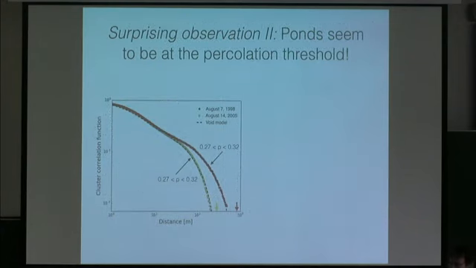The other surprising observation I kind of already said, I just didn't really say it, is the fact that this cutoff is really set by the image size. So I talked about how this cluster correlation function should depend on this parameter rho, and the fact that this cutoff is set by the image size really means that we are close to the percolation threshold. This is also reflected by the fact that these curves can be fit by a whole range of rho, not just a single rho. So this means just that this correlation length is larger than the image size.